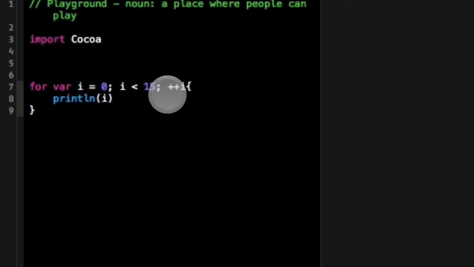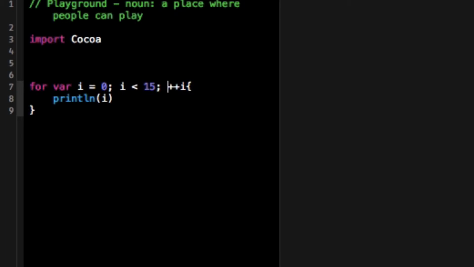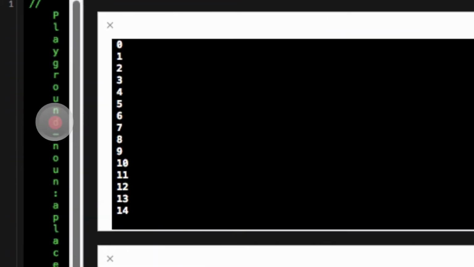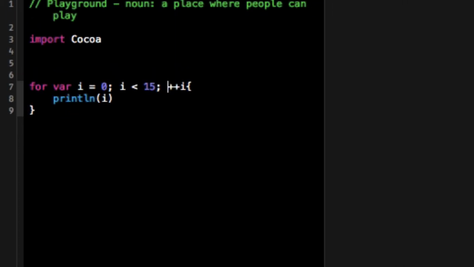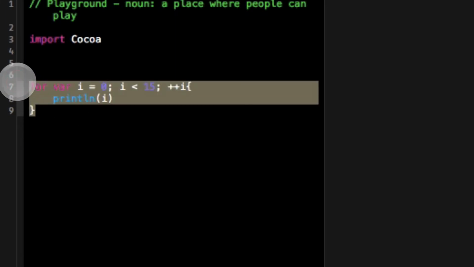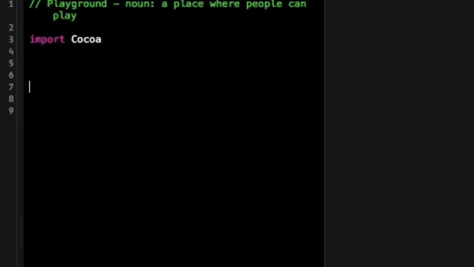So if you can think correctly here, this loop will print out 0 through what, 14 or 15? It will print out 0 through 14, as you see here, because what I'm doing is something kind of clever: I'm saying less than 15. So as soon as it gets to 15, 15 isn't less than 15, so it will stop right there. That's a pretty cool way to do the loop as well, and that's what you see a lot in C++ and C and Java.